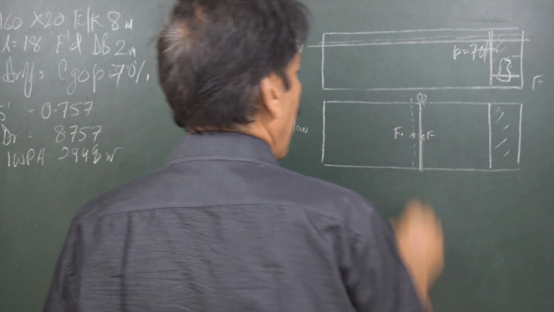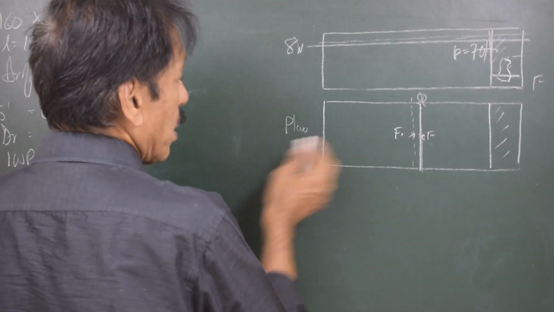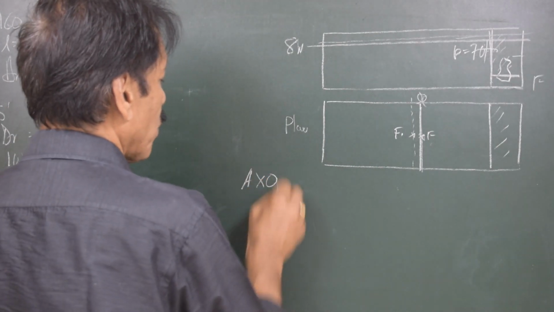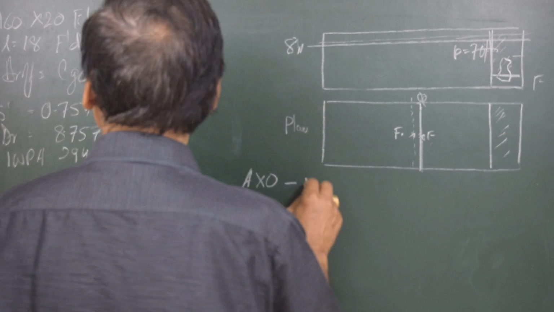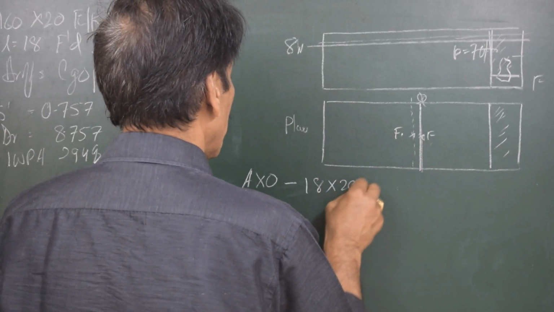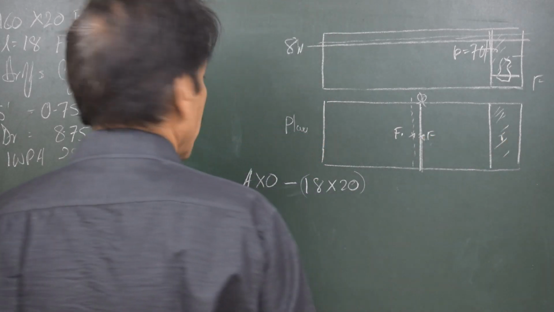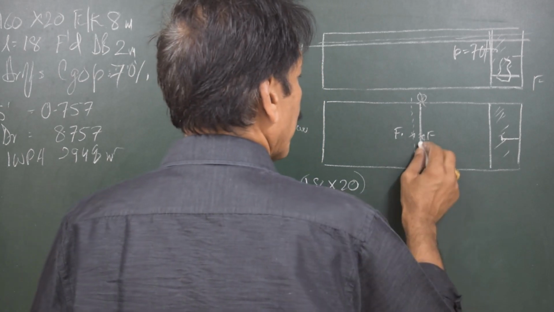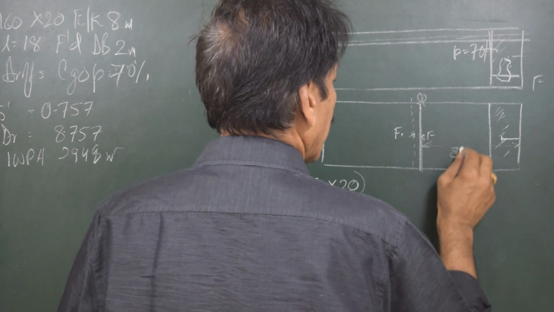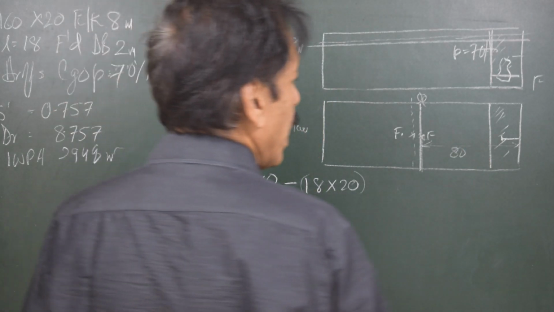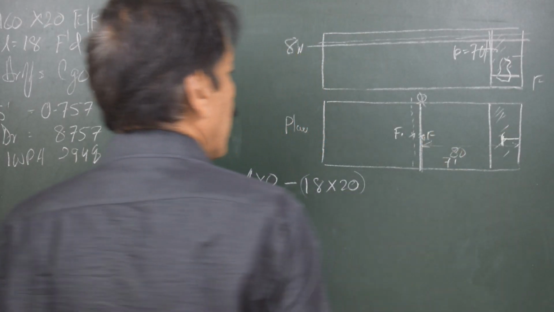So we say that F has shifted to F1, and how to find out F1, I told you, we take the moment of total area about amidships, so the distance is 0, minus this area, 18 into 20, right? And the distance from over here, this is 18, so this distance is 9 meters. The original distance till the end is 80 meters, because 160 upon 2 is 80. 80 minus 9 is equal to 71. So the distance from the centroid till the midship is 71.